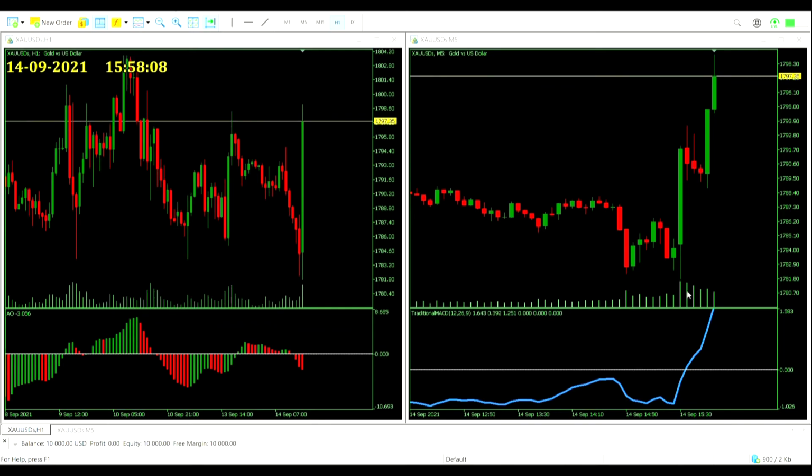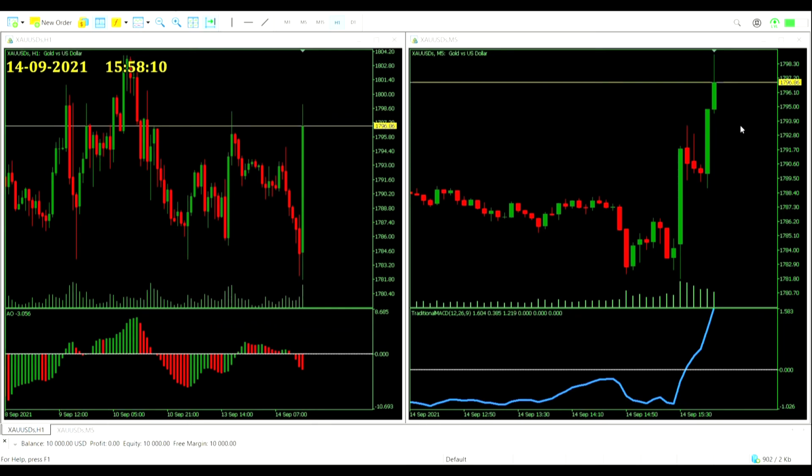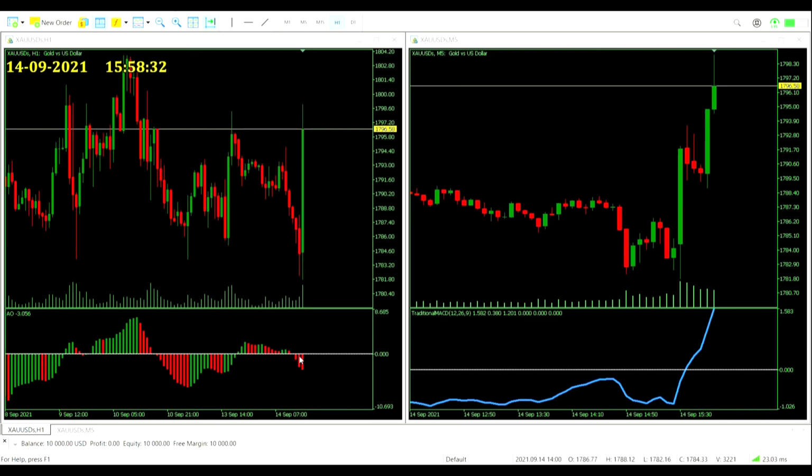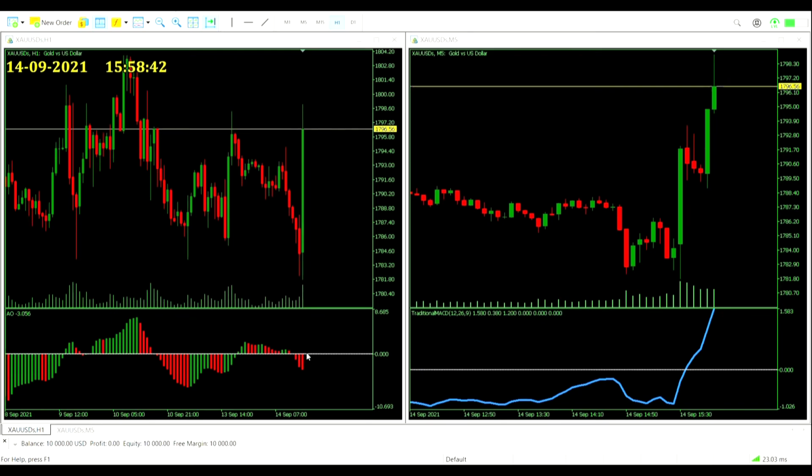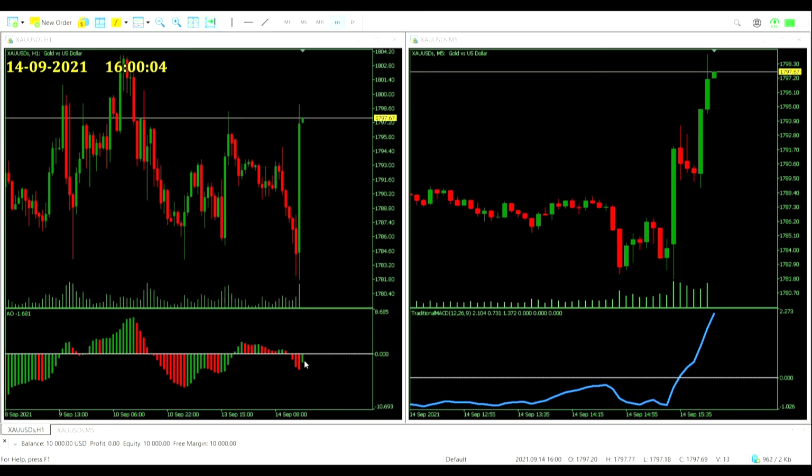Still volatility and volume in the market, so it might come back down, but right now that MACD line is way up in the stars. And it'll also be interesting to see just how much this awesome oscillator on the 1 hour chart pushes towards that zero line. It's going to be quite a bit. I don't think it'll be enough to tip it back across, but it could come close. Yeah, it definitely doesn't push it over the zero line.